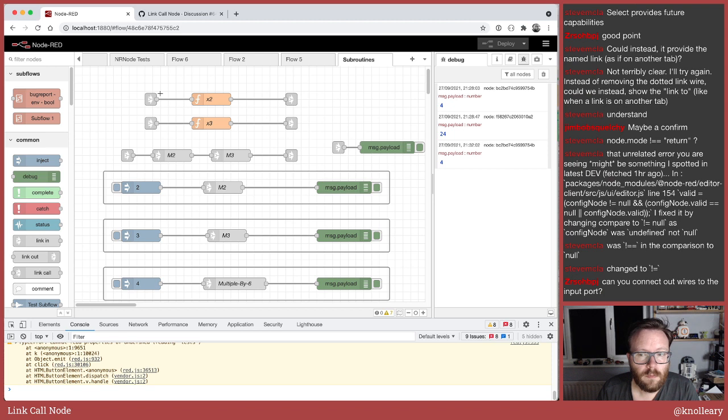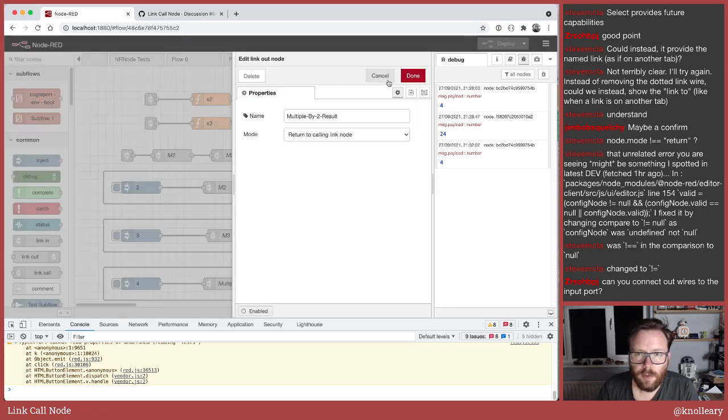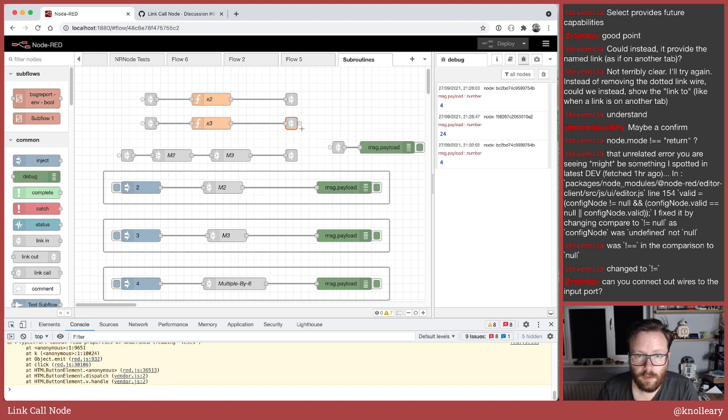Need to spend some more time tidying it up. Can you connect out wires to the input port? At the moment, if it's in return mode, there's nothing stopping you wiring it up, and that's something we need to prevent.